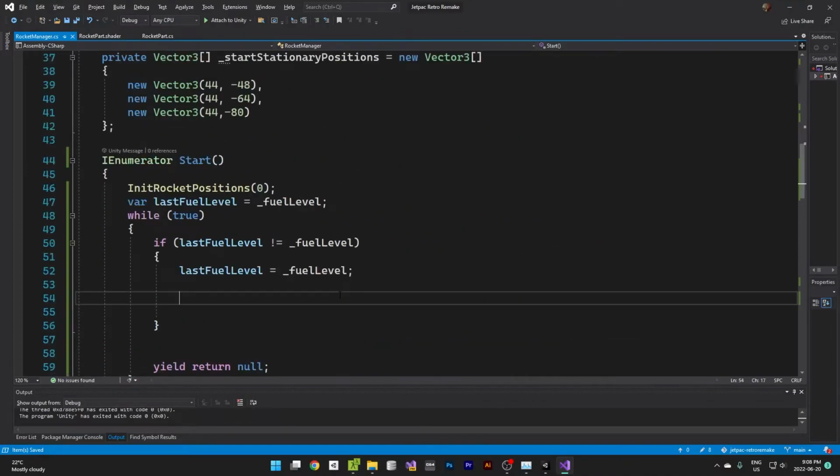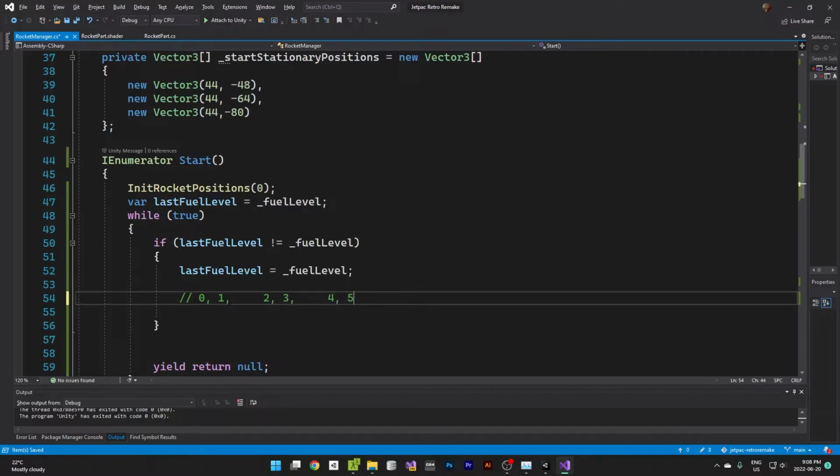So for our positions, we need to know the index number. So the index number is going to be 0, 1, 2, 3, 4, 5. So that there is our ship number.